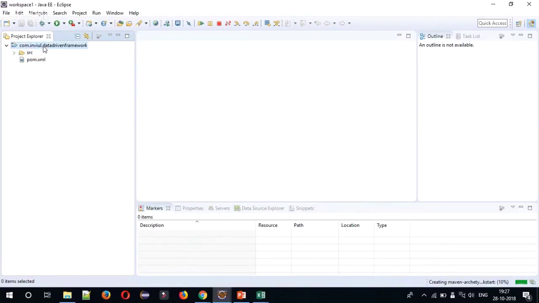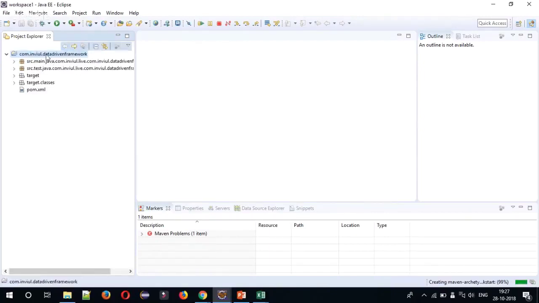Create a new package. Everything loaded here.